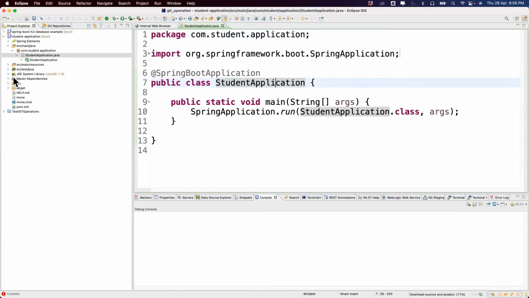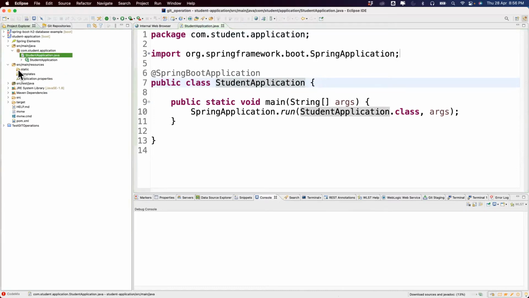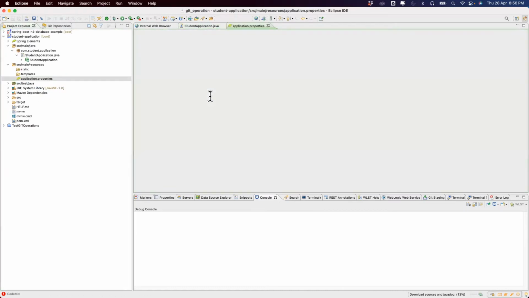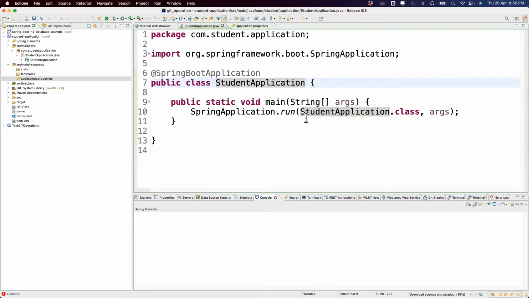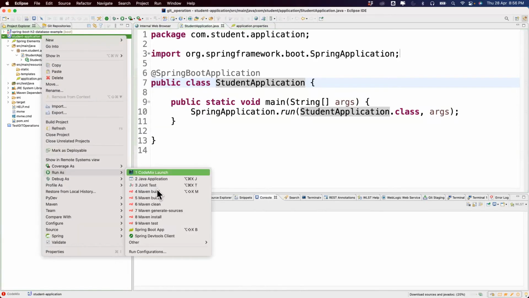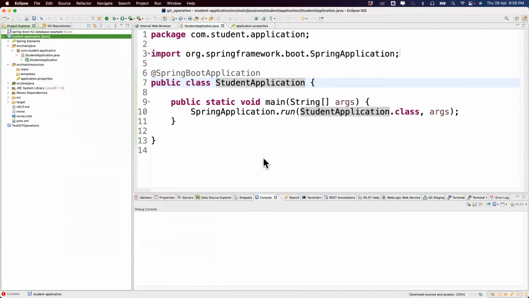At the same time, we don't want that port number also, because our localhost is using that anyway. So now we don't have anything. All I'm doing is I just downloaded the application and I'm going to run it as a Java Spring Boot application. That's it. We'll see what's going to happen.